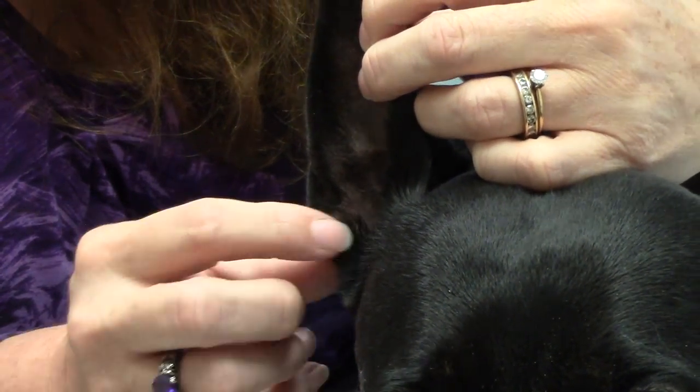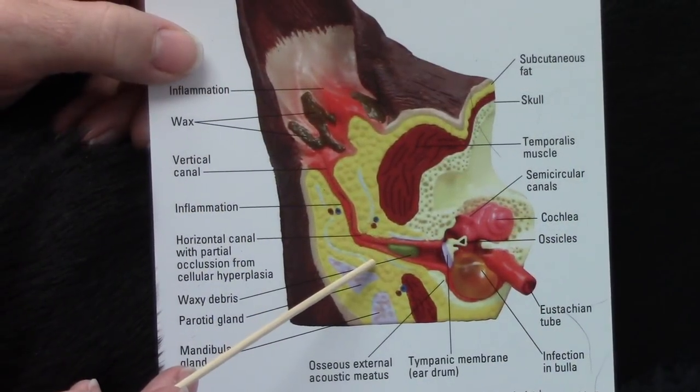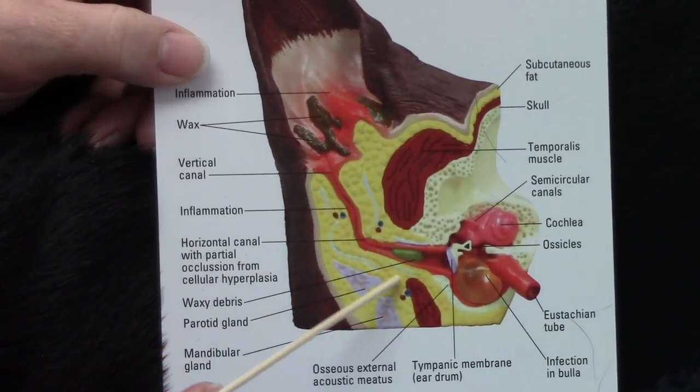Treatment. Treatment is determined depending upon the cause of the infection, the type of infection, severity, and your ability to treat your pet's ears. Multiple topical medications and even oral medications such as anti-inflammatories, antifungals, or antibiotics may be needed. Treatment could be for only 2 weeks or it could last 2 to 4 months depending on the severity of the infection. It is necessary to have recheck examinations in order to check on the progress of treatment and make sure that the ear infection has resolved. If a foreign body, tumor, or polyp is present, then sedation and surgery will be needed.